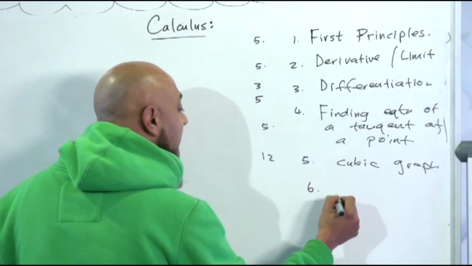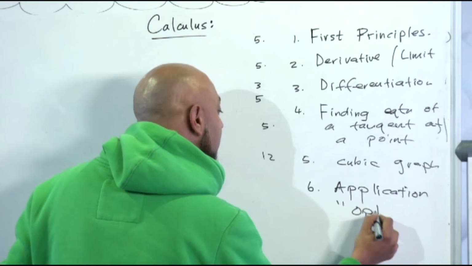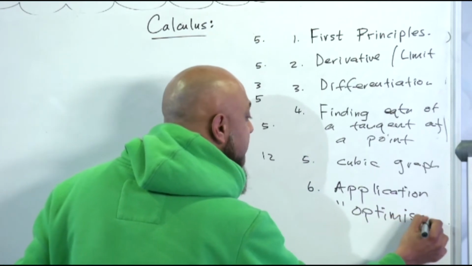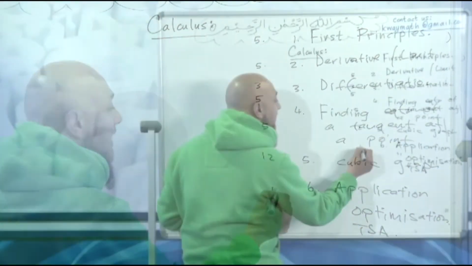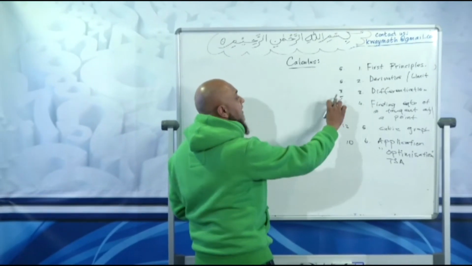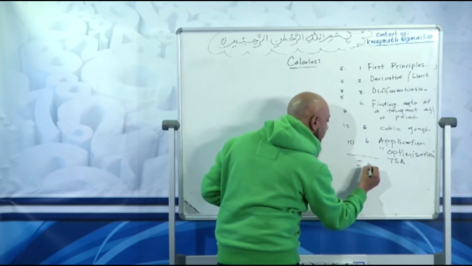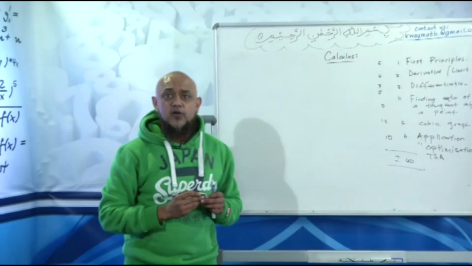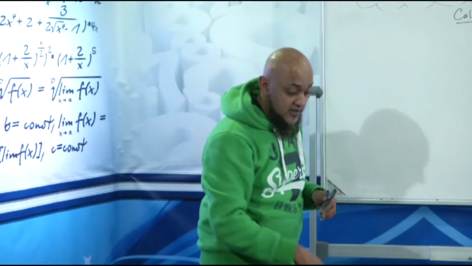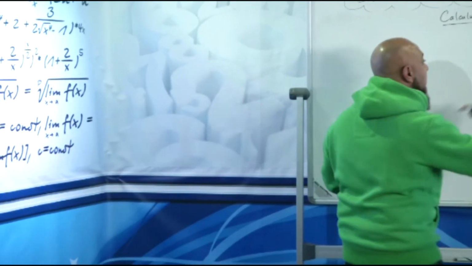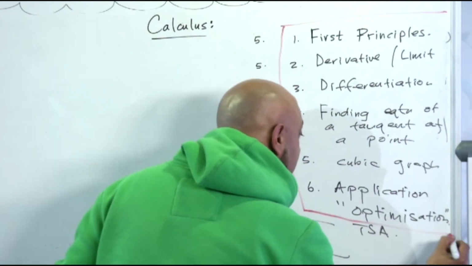Then you've got calculus application, which we now call optimization, maximization, optimization. That will include your volume and your total surface area, and that would be another 10 marks. So 10 plus 12, 22, 32, 42, 43 marks. Let's call it plus minus 40 marks. There we go, there are your 40 marks for calculus. That is your checklist. We're now going to go through each of these topics. So now, if you do have it, make a nice box around it. These are the topics that we are going to be covering.